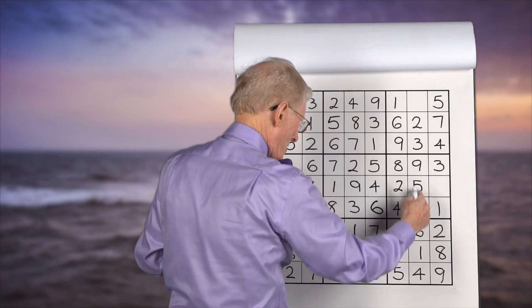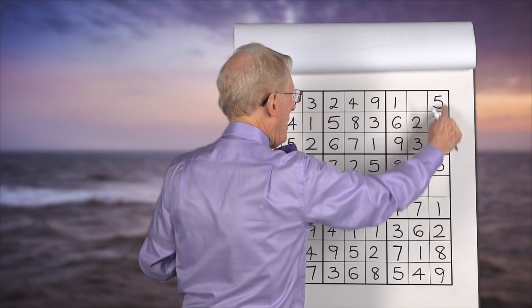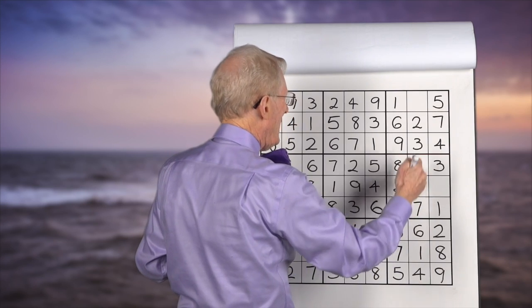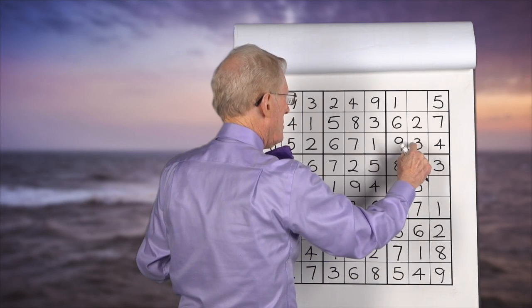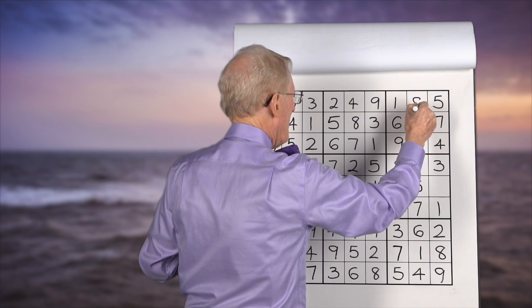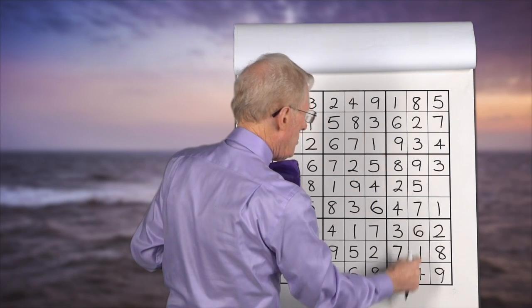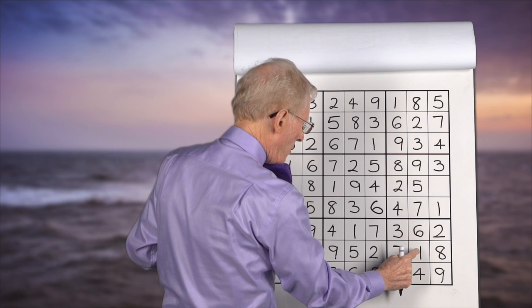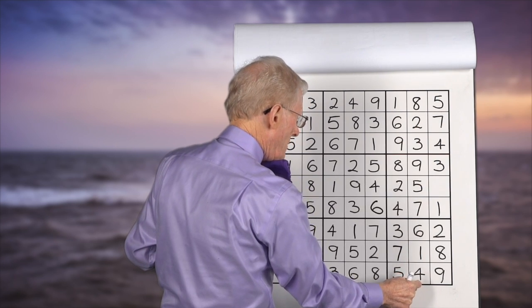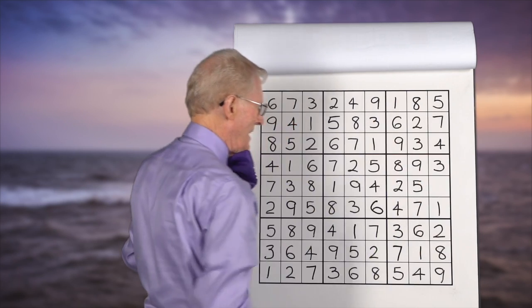Now let's take this column here. This column has one left and it's in this block. So we could count the block first and then check with the column. Let's do that this time. 1, 2, 3, 4, 5, 6, 7... it's an 8. And now let's check to see if we got it right by doing the column. Self-checking. 1, 2, 3, 4, 5, 6, 7, 8, 9. We did it.